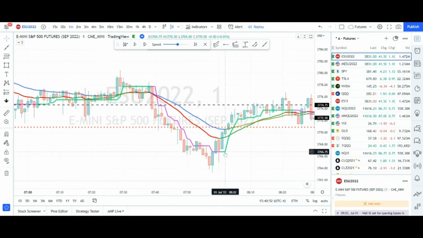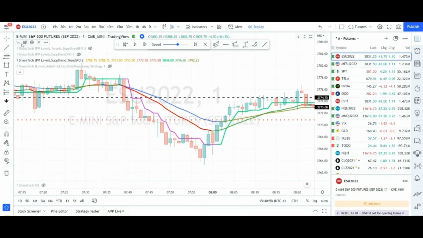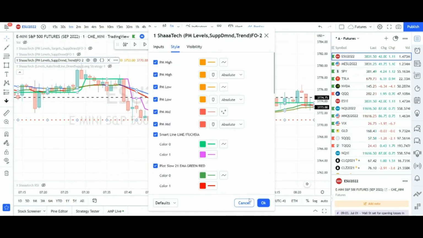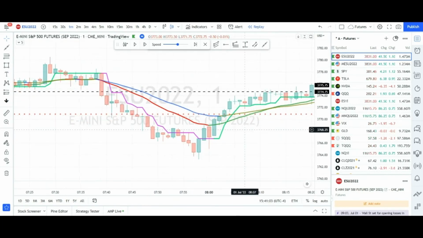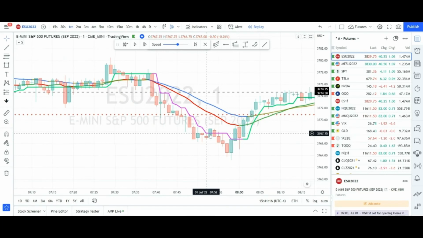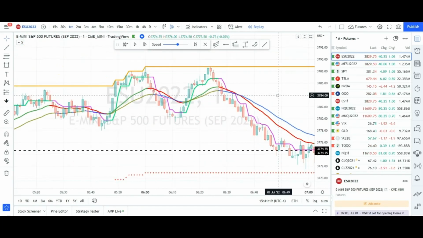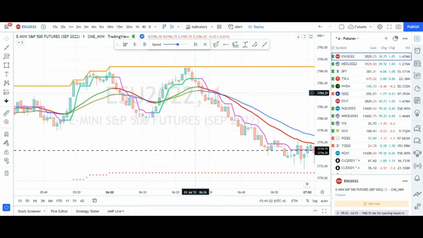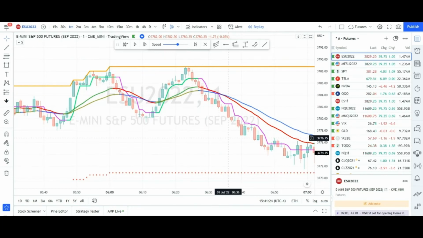Once the price, when the smart line color will change to green, it is breaking this 21 moving average. Yes, and automatically the color of this line will change to green. Means now I can go with buy, but the line is really low, means the distance in between 21 and smart line is really big, so I will not go in the trade. Once it will be close, I can go inside the trade, like here. If you see, this was really good trade. The price is closely coming, the small candles, and then smoothly it broke.